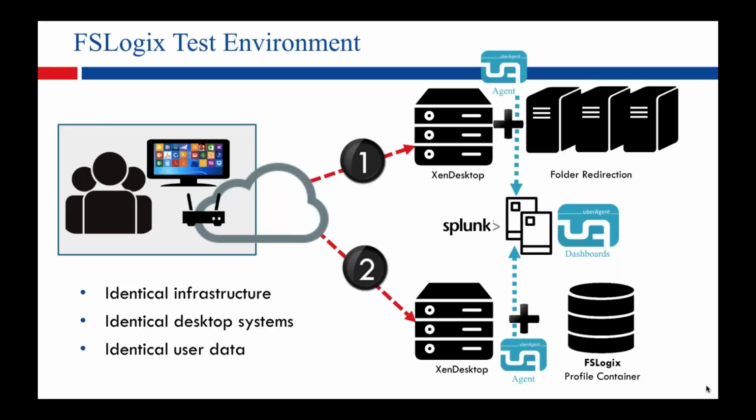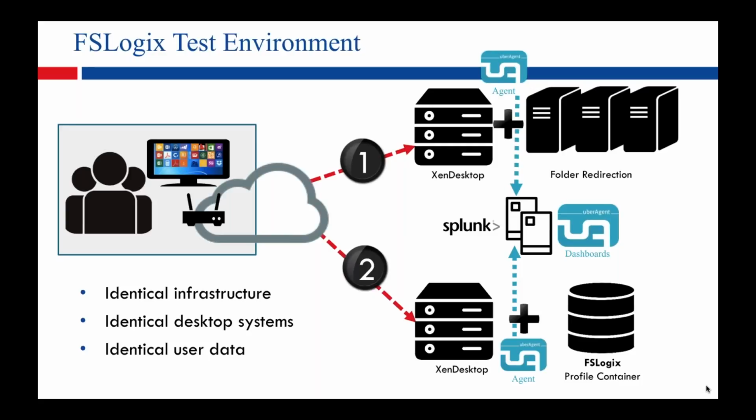If you want to see the whole presentation, you can just Google Uber Agent, FSLogix, and you'll see the presentation. But what we ended up doing is I created a desktop that I lived in for about a week. So I did all the wrong things I knew I shouldn't have done, right? Like I saved things to the desktop, I had files, I had data, I had all this stuff that a user would do. And as we started to use that, we started to see the impact on it. And everything I did to make that desktop like a user, because I was the user, I actually put into a batch script so that I could make that identical on the other machine. So every byte, every file is the same. It's the same identical user desktop. And it's actually the same physical, logical desktop that we're coming from, just an alternate login.